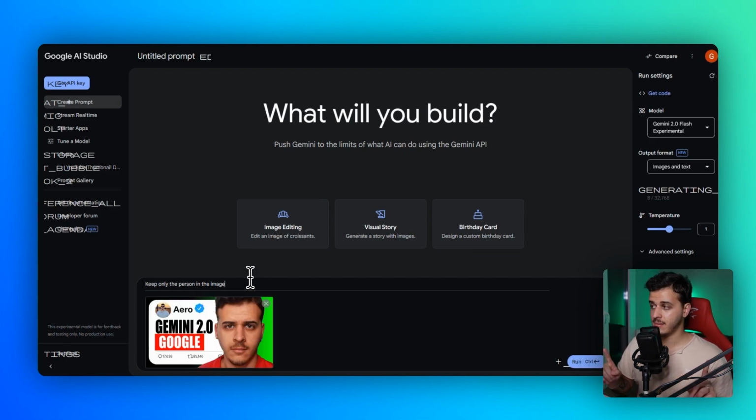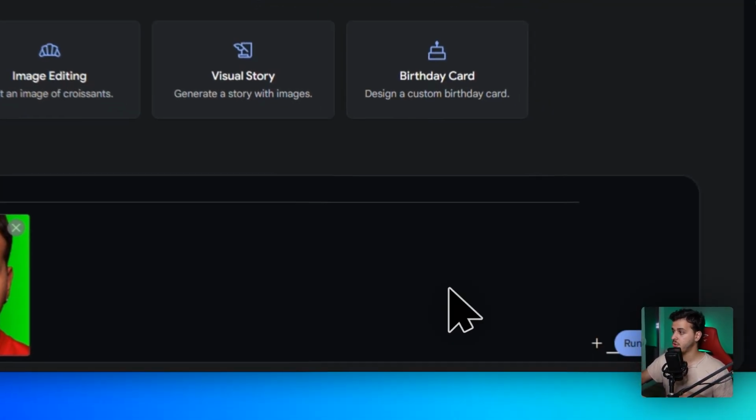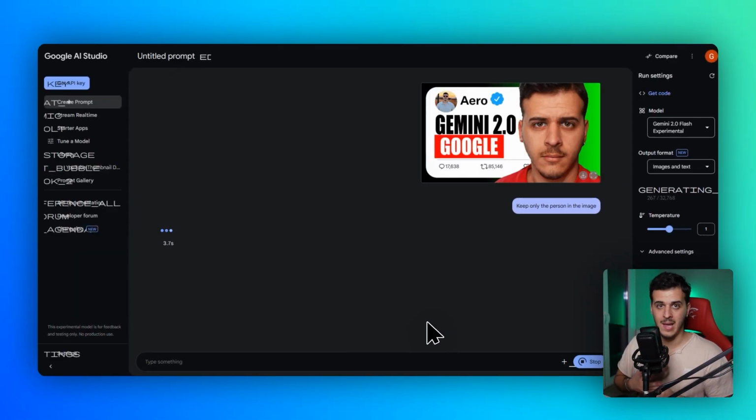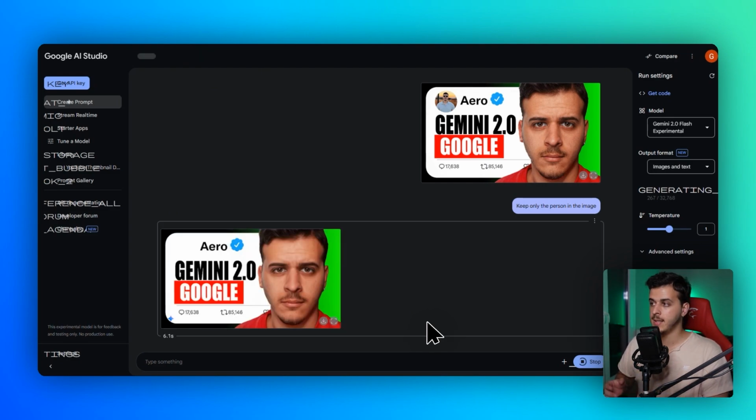Again, this is an LLM. It's not an image editing thing. It's not a background remover, nothing like that. It's an actual LLM trained to generate text. And right now it understands the image pretty well.